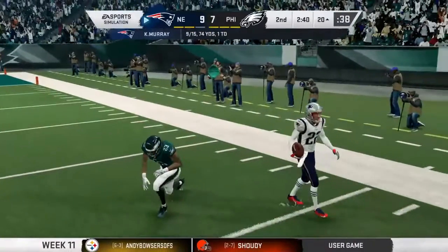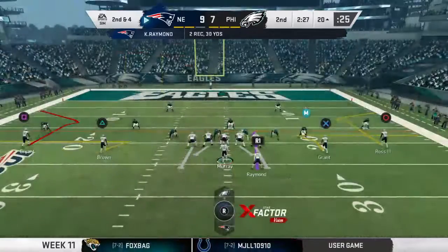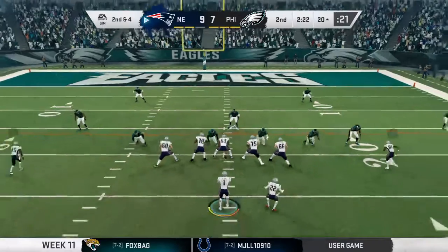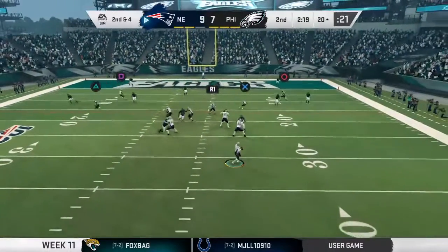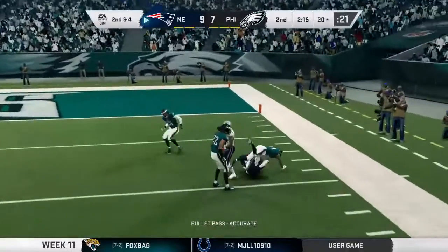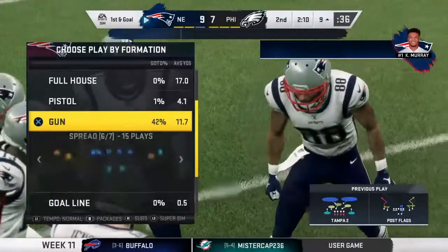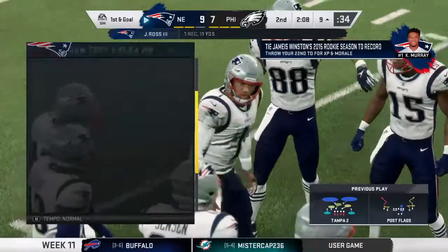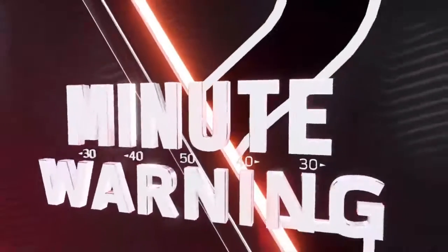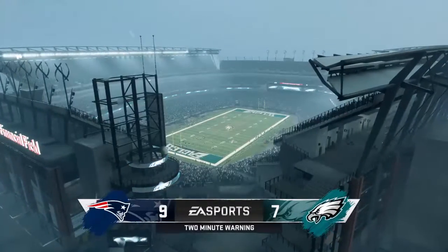They get him to the ground right on the cusp of the red zone after a pickup of 5 or 6. 6 yards was the pickup on the last completion, so here's 2nd and 4. Murray going to throw. Eluding the pressure right. Got a man open. It's Ross. And he gets it inside the 10 to the 9. Here we go. 2 minutes remaining in this first half of football.